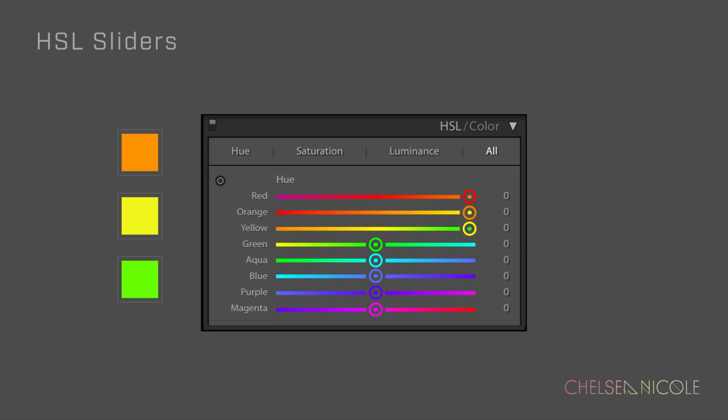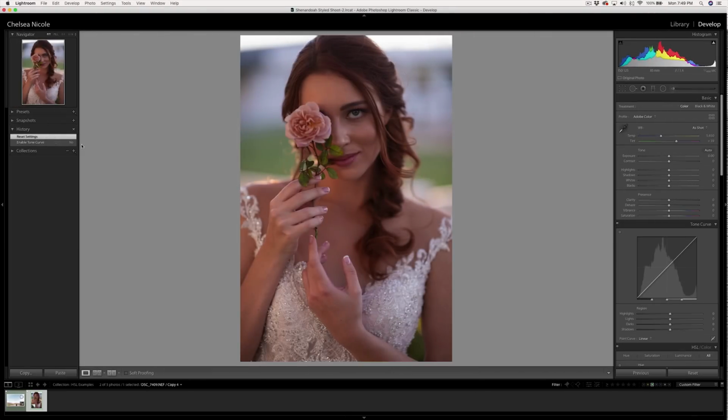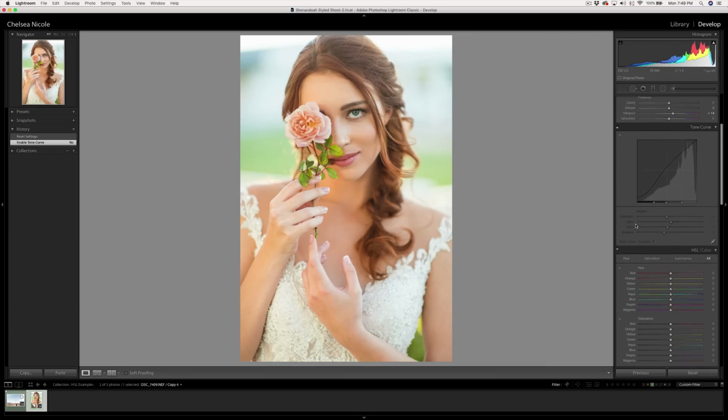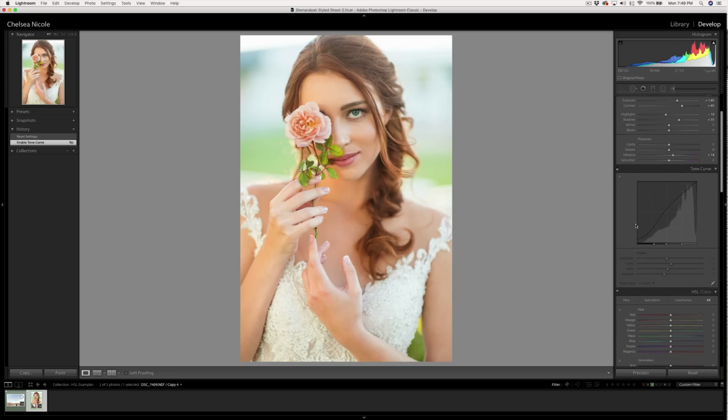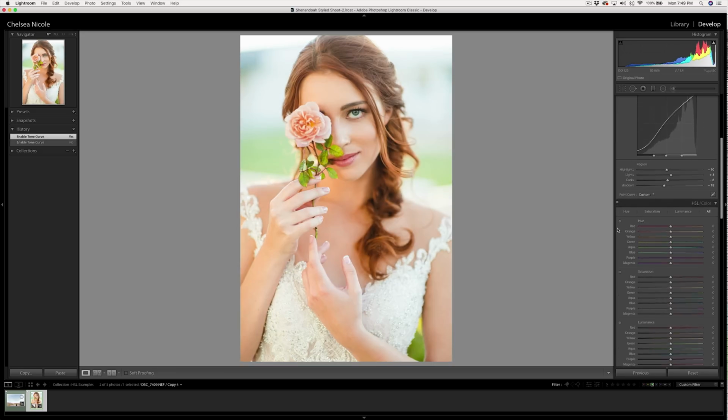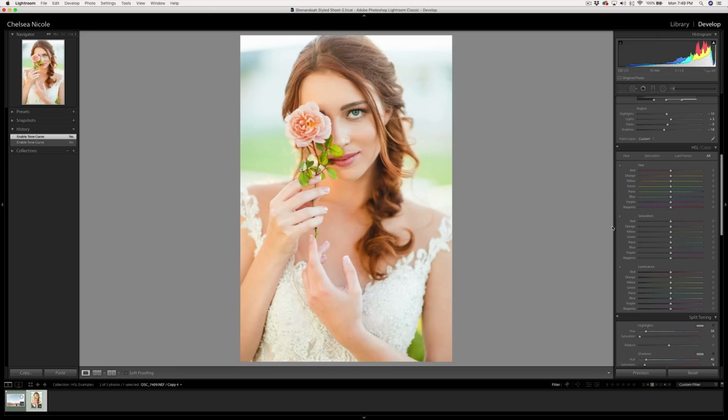So now that we know the basics of how this works, let's dive into Lightroom to edit an example photo. In starting an image in Lightroom, I always like to start with my basic adjustments first. This gives us a nice clean starting point to work with and is important to do as the first step because things like brightness and contrast will impact the colors of your photo. To see how I dial in my basics, check out my other videos all on editing. After my basic tweaks, I'll use curves and HSL to create a more stylized look. Here's the image with curves applied. And then HSL tends to be my final step to dial in my colors the exact way I want.